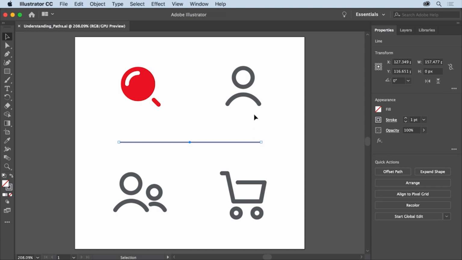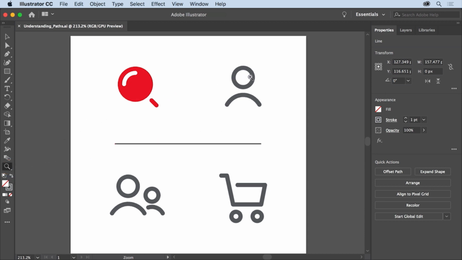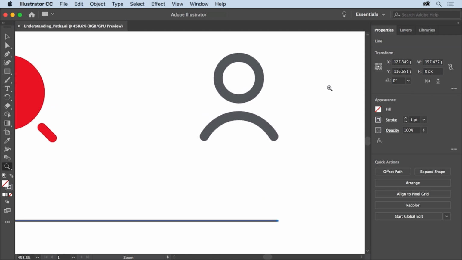Now let's look at a curved path like you see here. Select the Zoom tool in the Tools panel on the left and drag across this path to zoom in. Then select the Selection tool in the Tools panel on the left and click right on the curved path above the line. When you select a path with the Selection tool, a bounding box surrounds the path, allowing you to resize, rotate, and transform the path as a whole.